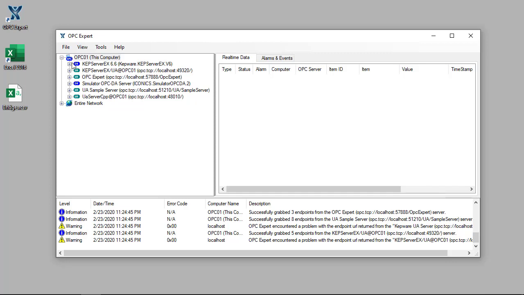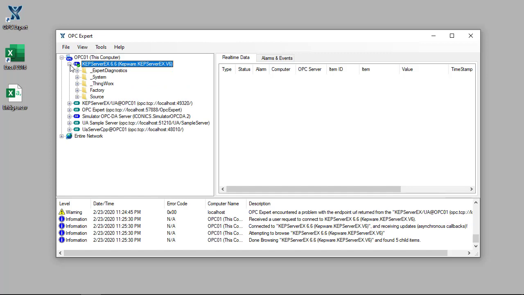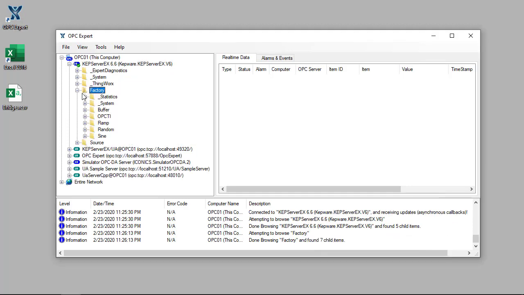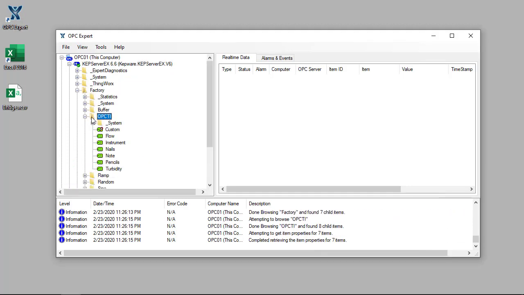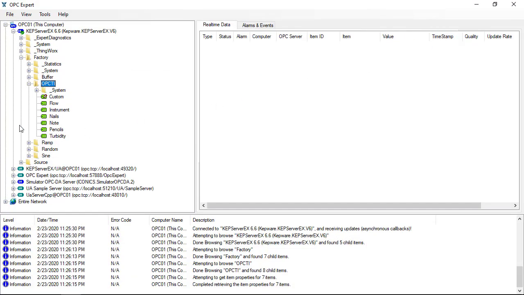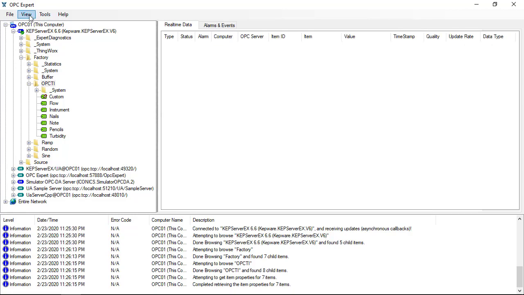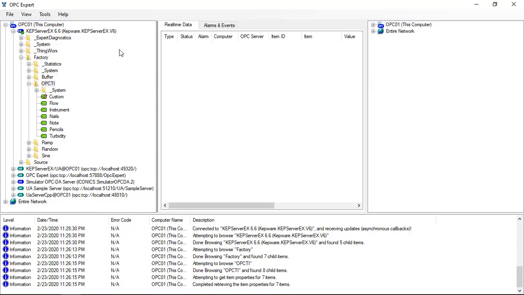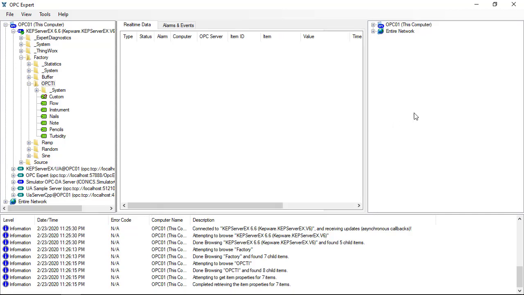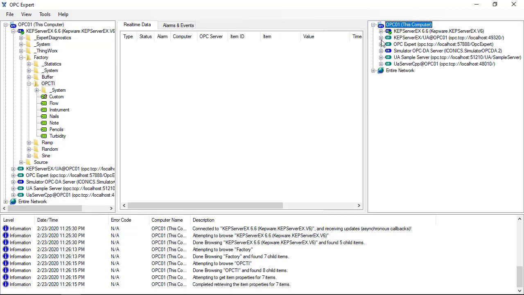So first, I'll begin by connecting to the Kepware server. So we're connecting to the Kepware server, and inside I will go to the factory branch, and inside it I'll go to OPC TI. Here we've got several items, which I'll show you in just a bit. Now, when you're using bridging, it's very, very helpful. I'll just make this big. Good, so there it is. It's very helpful to have 2 windows. So I'll just make this bigger, 2 trees, I should say, and I'll go view right-hand tree. So there is the other tree. I'll make this a little bit smaller now that you know which servers are here, and it'll give us more room. And I'll open up the tree on the right-hand side.